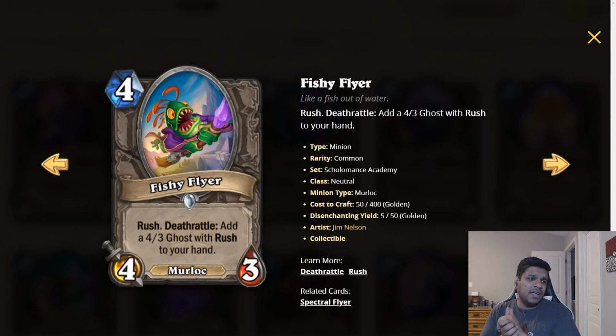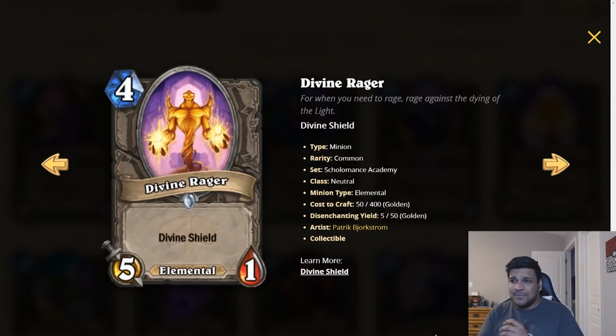But yeah, I mean, it's great off of random effects. I don't think it's strong enough, though, to run in your deck because it is a little bit on the pricey side. Next up, we've got Divine Rager. Rager Tribal getting closer and closer to being a thing. But competitively, not going to see play.